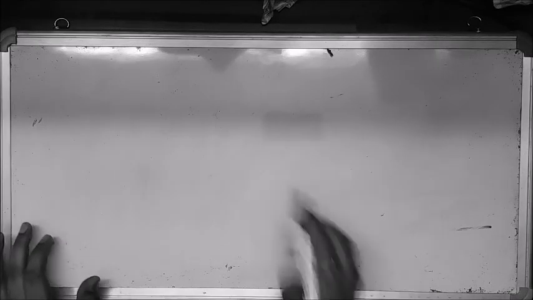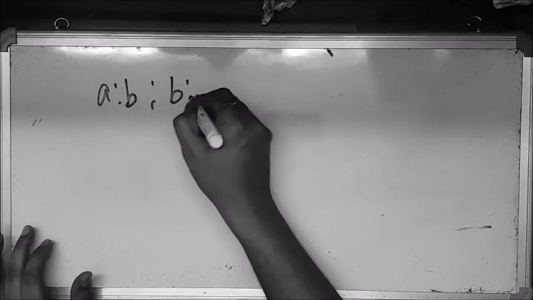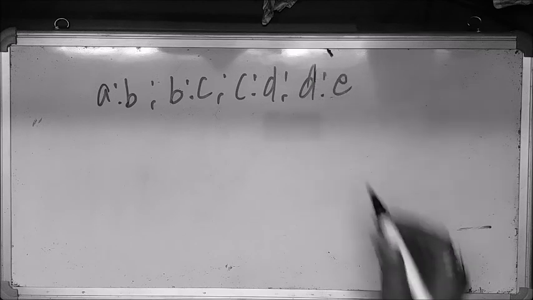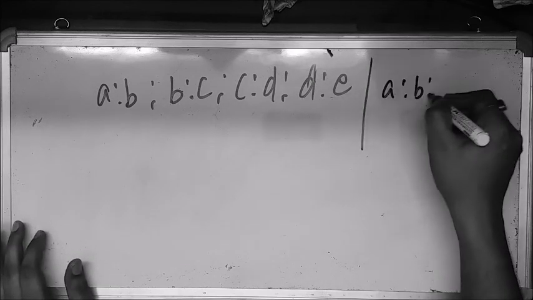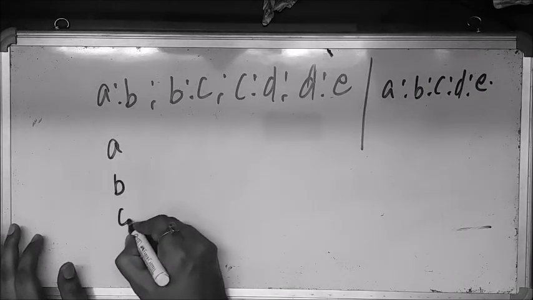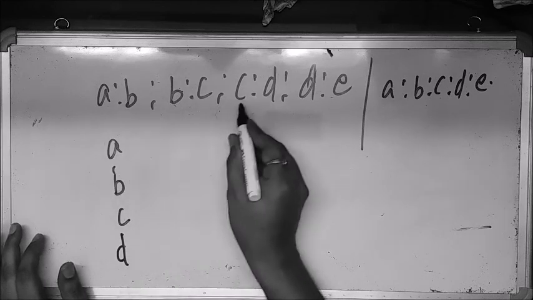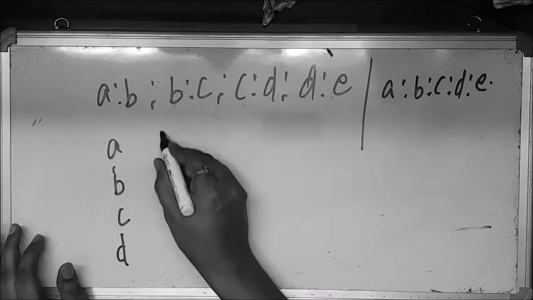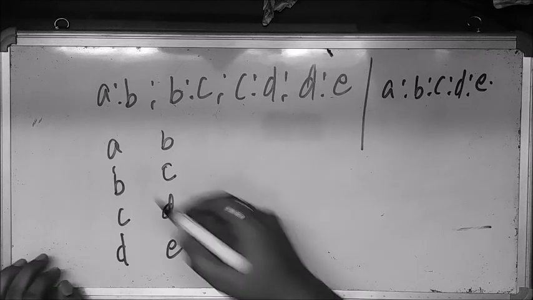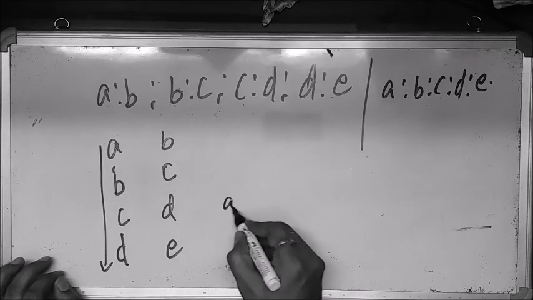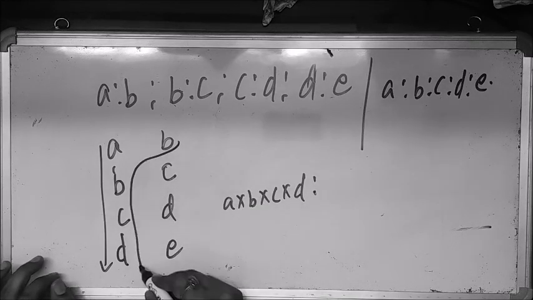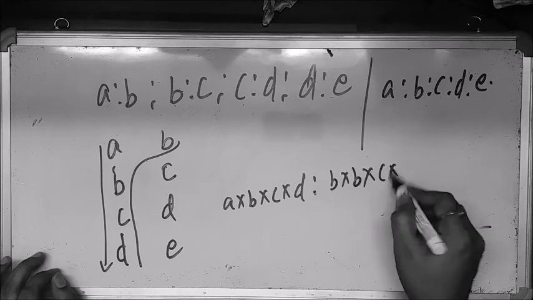So there you can actually find out the ratio between A, B and C. Simple. Let us suppose you have been given 4 ratios, A is to B, B is to C, C is to D, D is to E, and you need to find out A is to B is to C is to D is to E. So in this kind of question, you should write it down like this: A, B, C, D, the first terms, and then the second terms, that is B, C, D, E. And let us start it like this. First of all, you have to multiply these terms. So you'll get A into B into C into D is to. Let's start from here and go like this. So B into B into C into D.